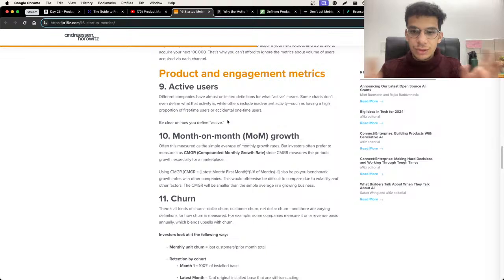So when it comes to the product and engagement sort of metrics for you to look at, the best place to start is to look at the number of active users. It can be per day, over a period of time, but look at who these users are actively logging into your product and platform and using it. How is month-on-month growth over a period of time? Are they growing linearly? Do you have a hockey stick here after your PMF and things like that?